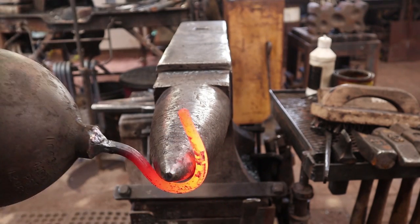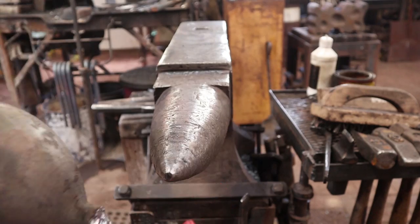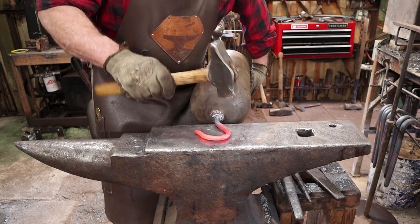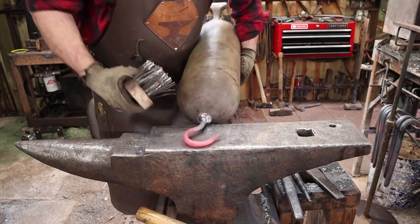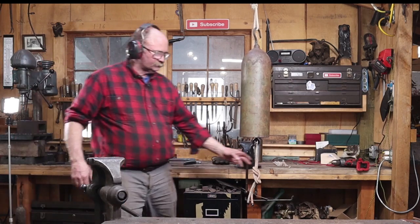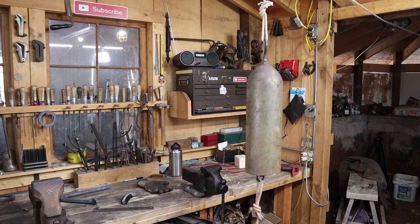Count of the hook of the week? Probably not. Let that cool, and we can see what it sounds like. Well, I think it works.